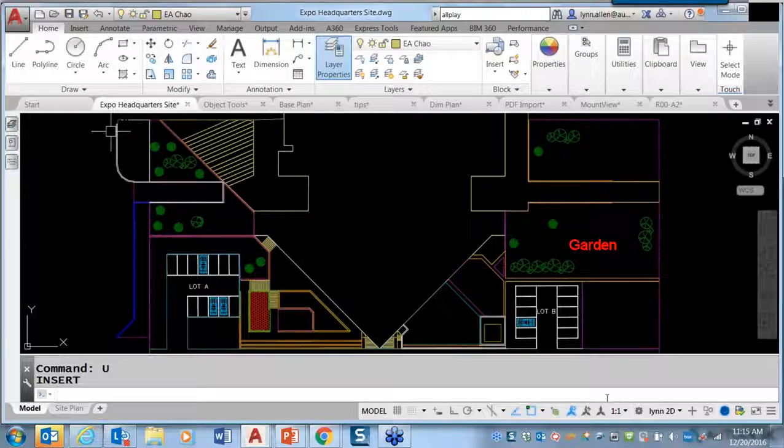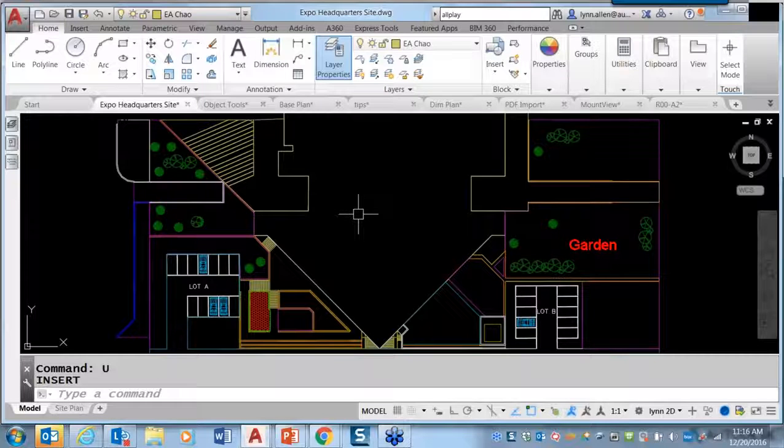Oh, copy to layer. Copy to layer allows you to kill two birds with one stone. Even though I don't know why we always feel the need to kill two birds with one stone, it doesn't sound very nice to me. Copy to layer allows you to copy objects from one layer to another, makes a copy of them, without having to do it the way we would normally do it, right? We'd probably make a copy of an object someplace, and then we would change the layer of that object. Now we can do them both at the same time.